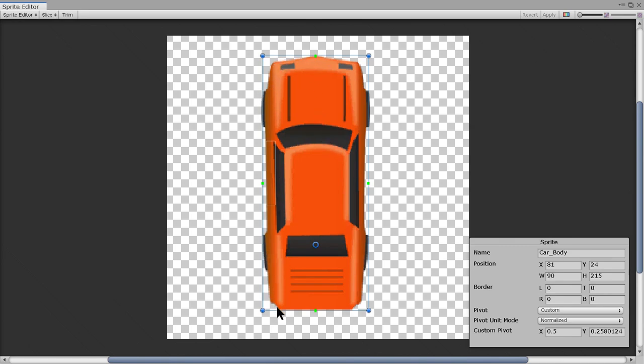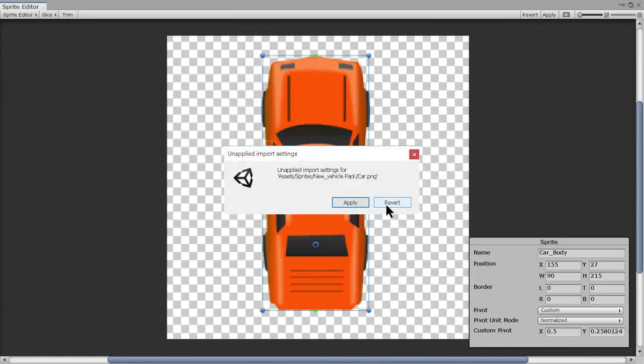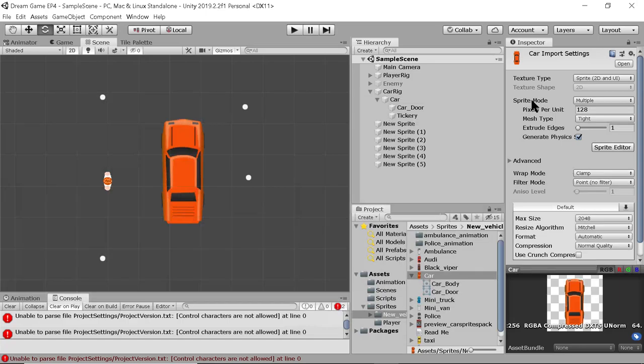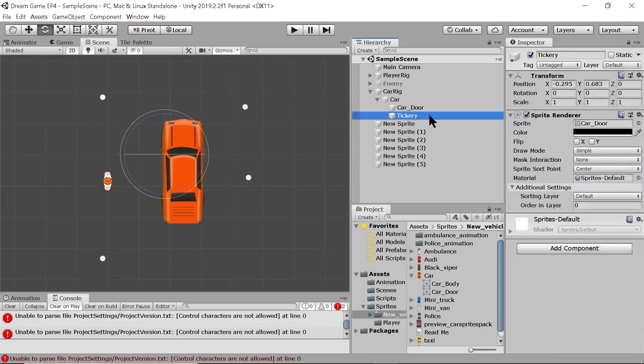Basically what I did is I made this, which is our car. I also moved this axis back a little bit over the wheels like we talked about last video. Then you just move that out of the way, and then I selected the door as another sprite, made sure it was centered in the top, and then I put this back. Like so. And then saved it out. Just don't forget, before you do that, you want to change this to multiple sprite mode.